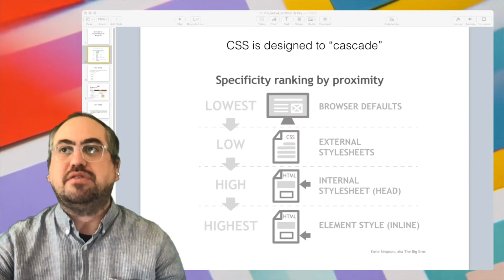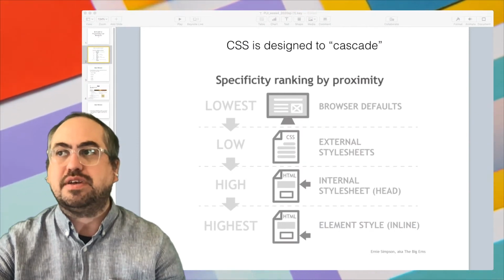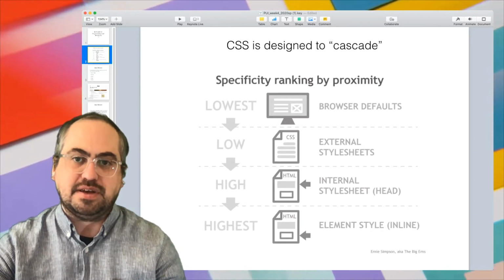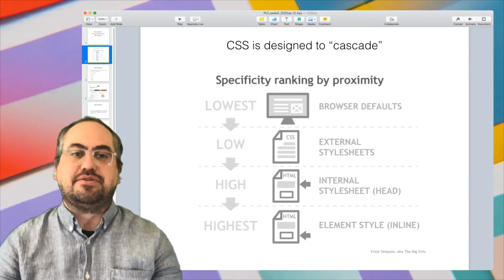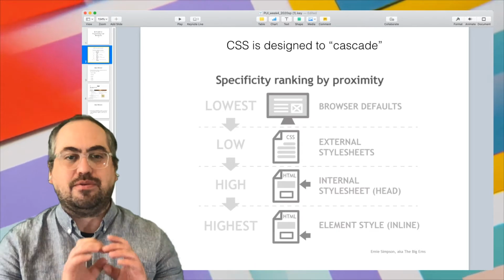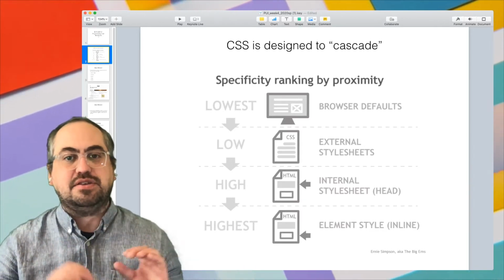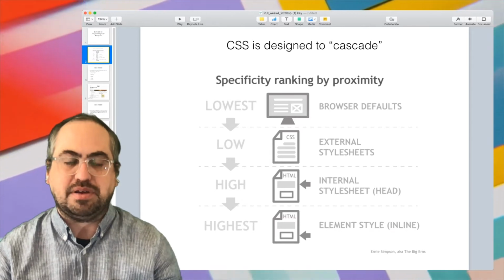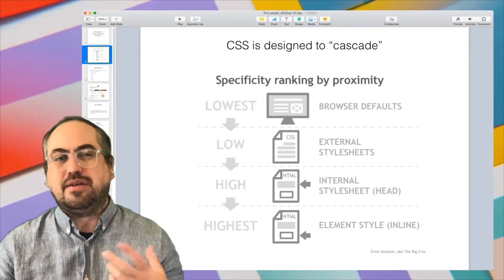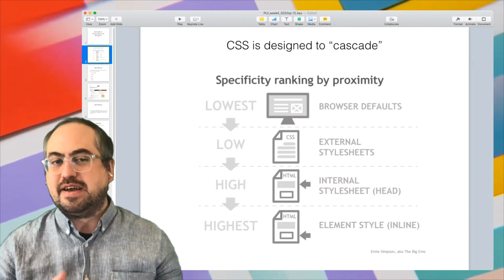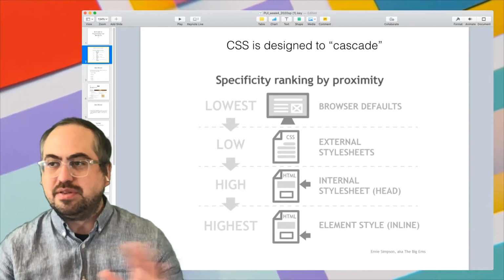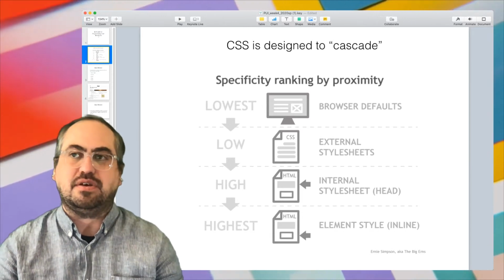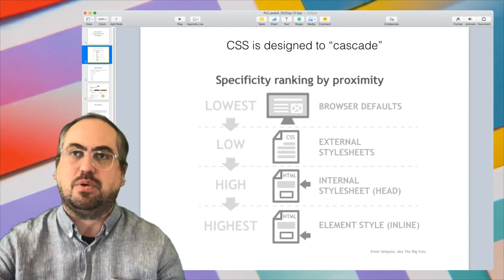But what takes even more precedence over both of those together is the element style, the inline style. This is when you actually use the style attribute to override any other styles and apply it specifically just to that element being defined. There are some more rules around this, like there's an important tag that can override everything. That's the most important thing. But if you think about the flow of CSS rules, this is the order that they flow in.